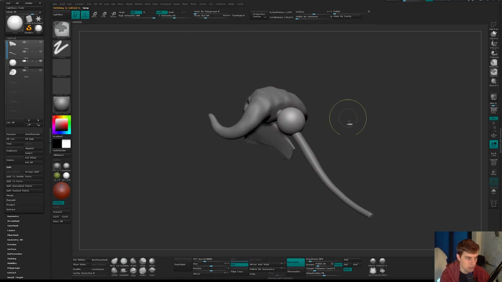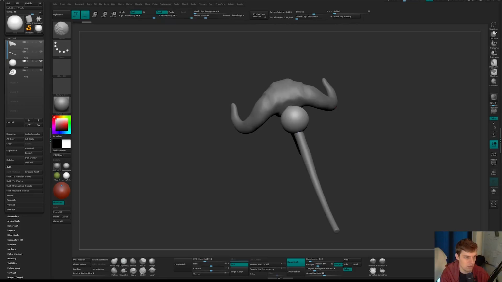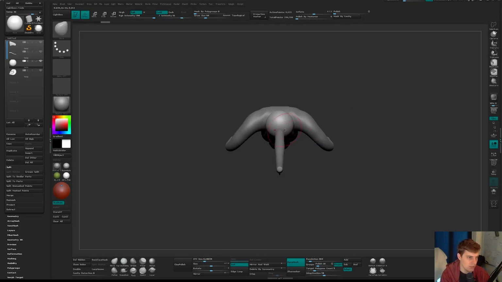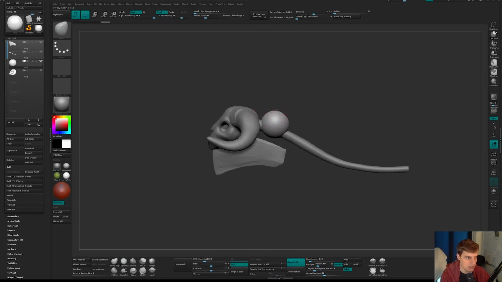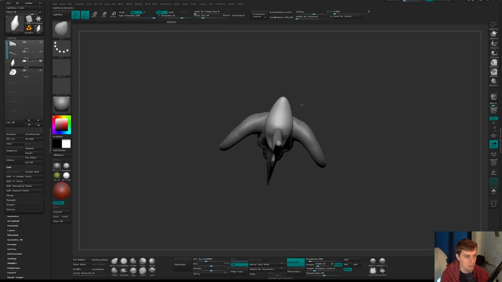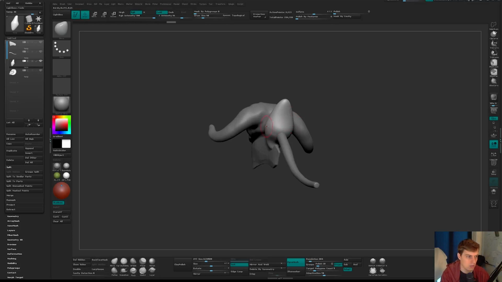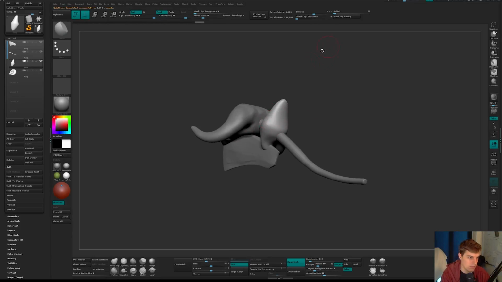So let's dynamesh the sphere. There we go. Smooth this a little bit, and now let's just start messing around with it. I think something like that. Yeah, it's overlapping the blade. Using the flatten brush, I'm gonna sculpt this in a little bit.